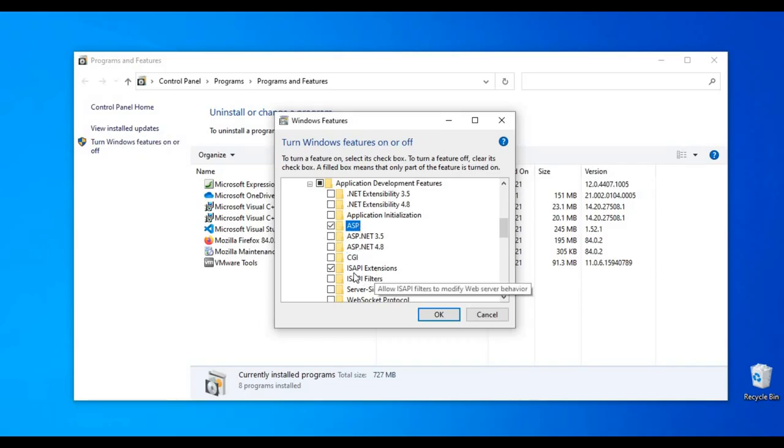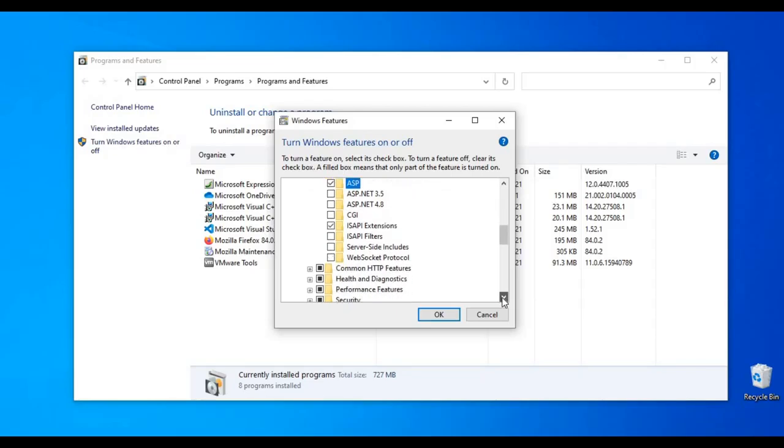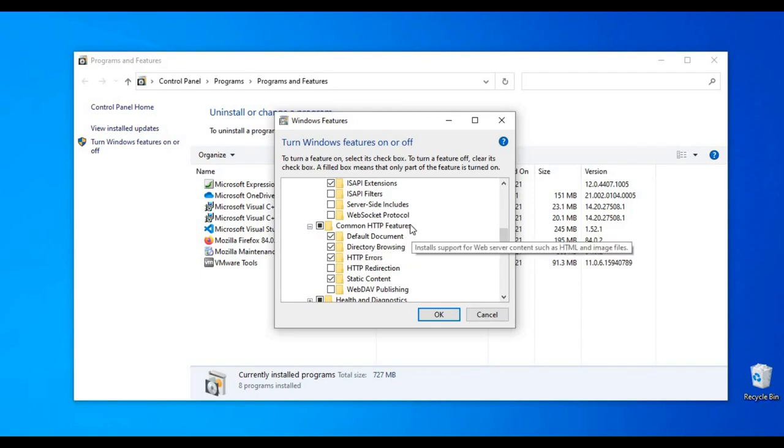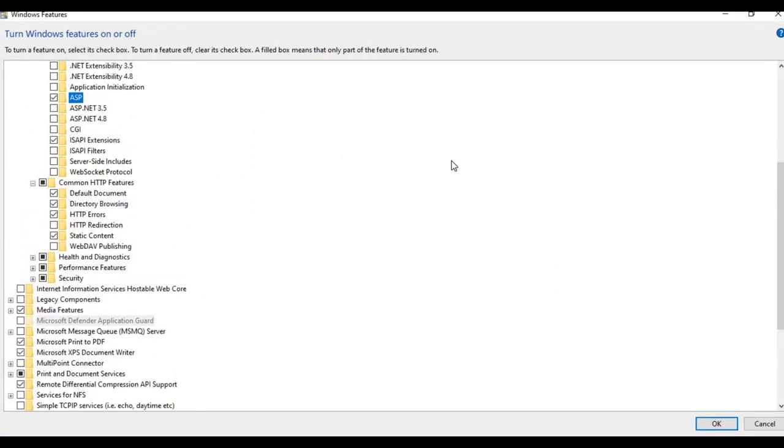As you can see, by default, ISAPI Extensions is selected. That will assist in handling client requests. Scroll down and expand Common HTTP Features. Mark all these features. In my upcoming session, I'll explain all these features in detail during the development. Let's quickly revise the features I have selected.